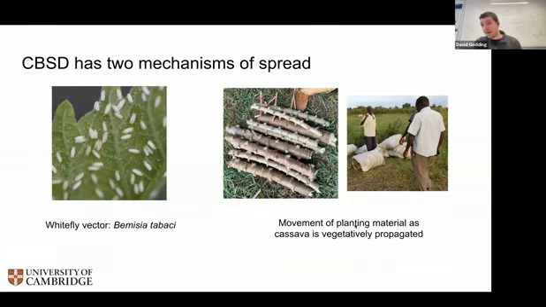What that means is if you move these cuttings, which is a very common thing to do, you'll replant your own cuttings, but you'll also share with your friends, family, buy some in the market, right? And this gives it a longer range mechanism of spread as well. And so you have these two mechanisms going on.